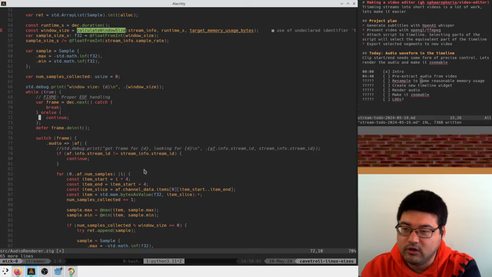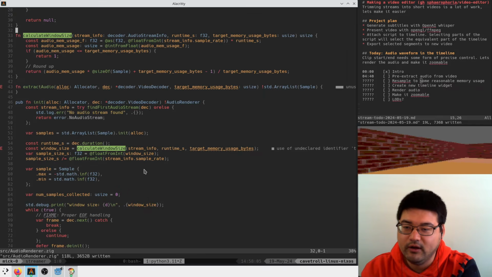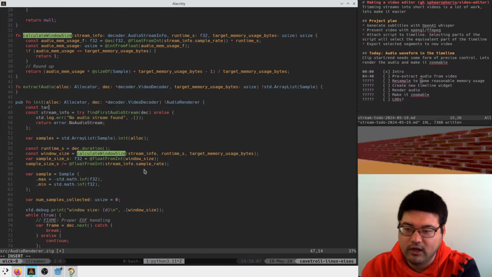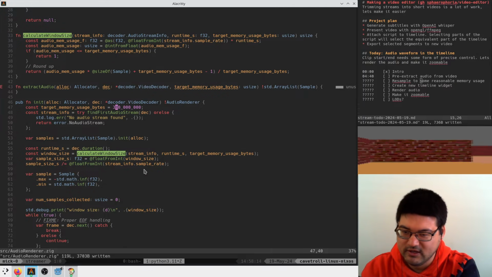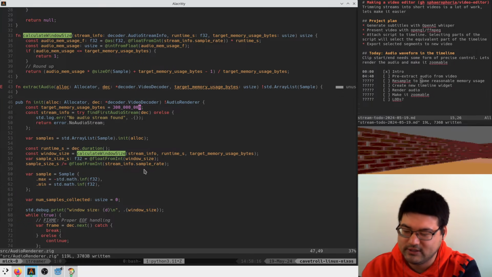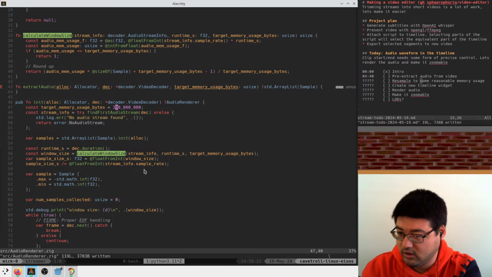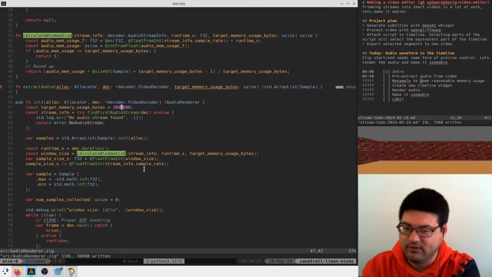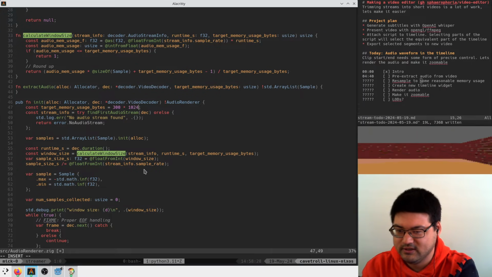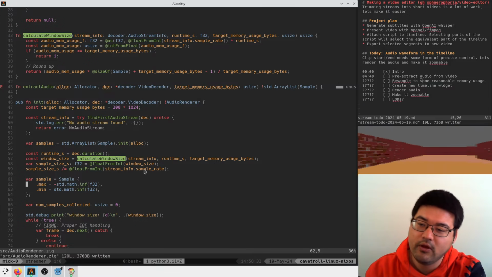Ret is going to be called samples. Here we're just going to define target memory usage bytes is equal to, I don't know, whatever this is, 300,000 bytes, which is not the same as 300 kilobytes. Oops, sorry. Which is not the same as 300 kilobytes, but it's close enough. I guess we could just say 300 kilobytes, and then we'd feel a little better about ourselves, because we love powers of 2.